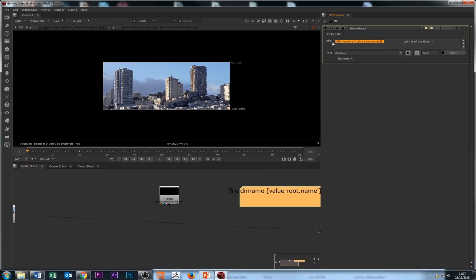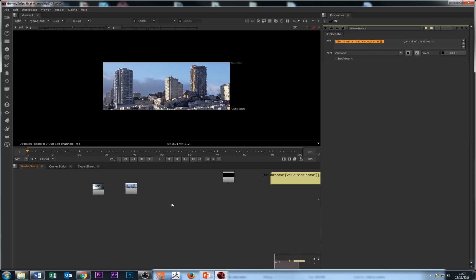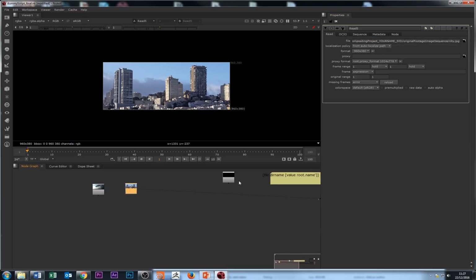Just copy this thing, and remember to get rid of this tick so it doesn't give you an error. This file is situated in this folder here. So I'm going to take everything from the start, delete it, and just keep the actual original footage image sequence, because that's where the actual folder is.